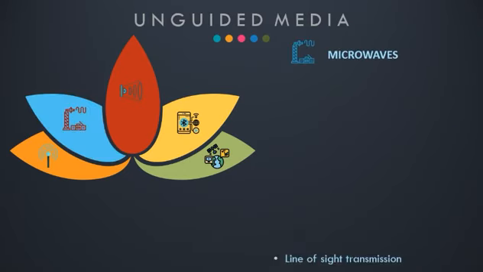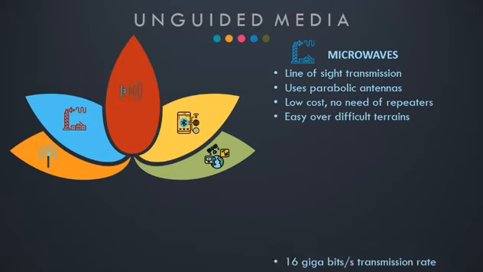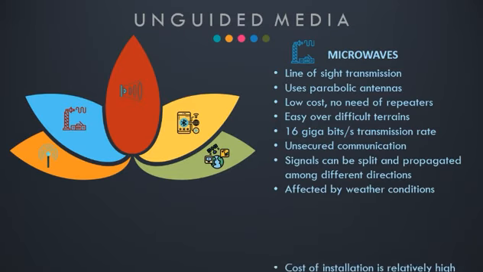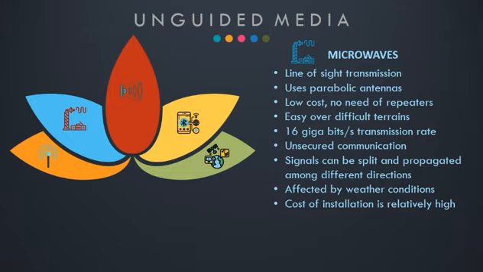Next, we are going to see microwaves. Compared to radio waves, microwaves are line-of-sight transmission. Both antenna and receiver must be in the line of sight, as signals travel in a straight line only. In microwave communication, two directional parabolic antennas are used. One side will receive the signal and the other side will send the signal, so it acts as a repeater. Microwave antennas work as transmitters, receivers and repeaters at the same time. They can be mounted on towers, buildings or hills to send or receive signals through air. They have to be properly aligned, otherwise the signal will be lost.